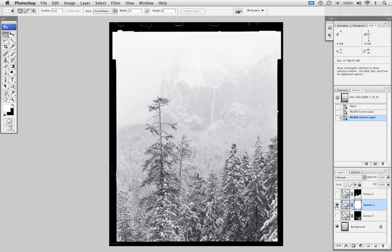And doing this, certainly it's much easier to replicate complex dodges and burns in the digital darkroom than it is in the physical darkroom, but we're doing the same kind of things. And that was my next choice, is as much as I like the blacks that were brought into this foreground area, I want that area to be a little bit lighter feeling, in the feeling of snow. So we've got a curve here, and the way we're doing that is through contrast. So what I did is, it's two parts here.